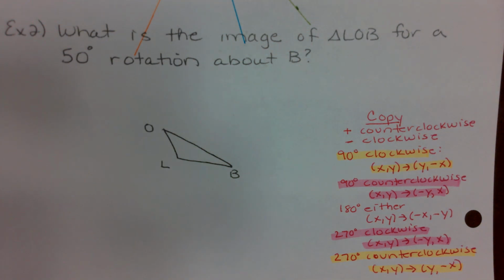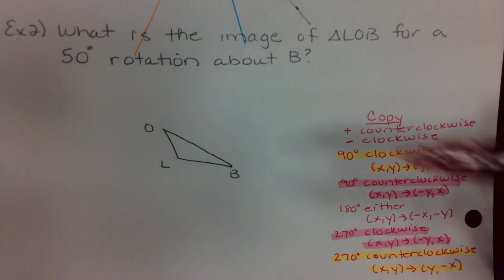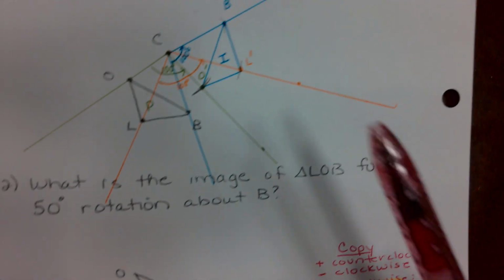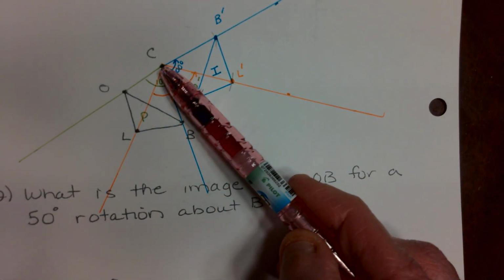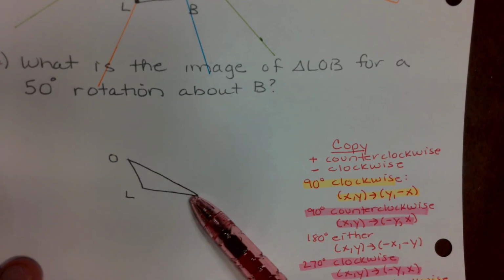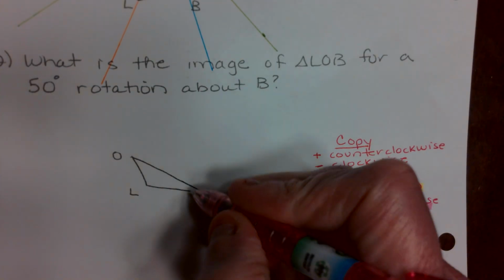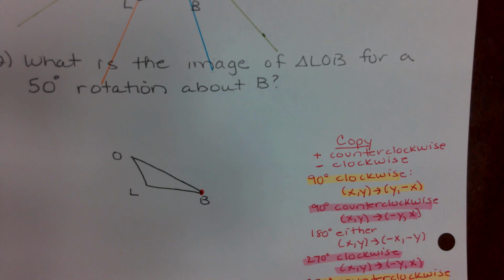All right, so I would say pause it. I'm going to run through it now. I notice it's positive 50 degrees, so we know it's going to go clockwise about B. This is slightly different, class, because the point isn't up here. It wasn't on the figure. Down here, we're rotating around this point on the figure. We're going around this point.